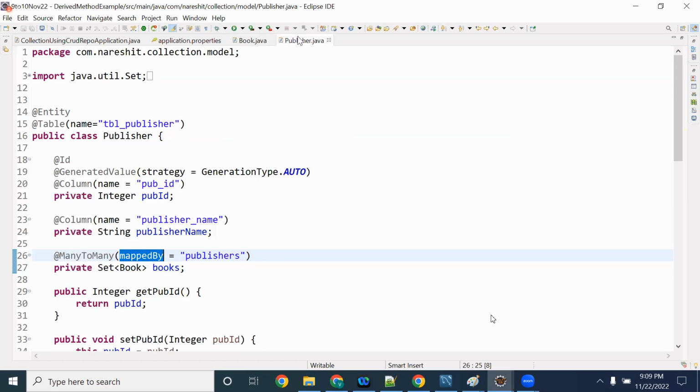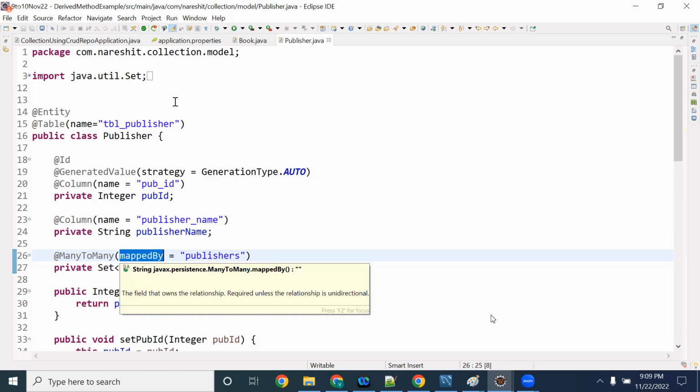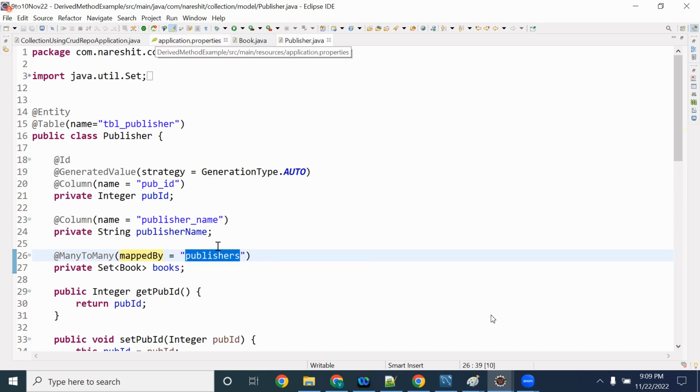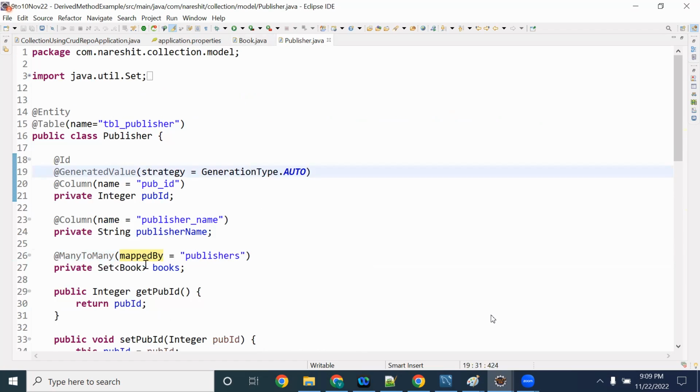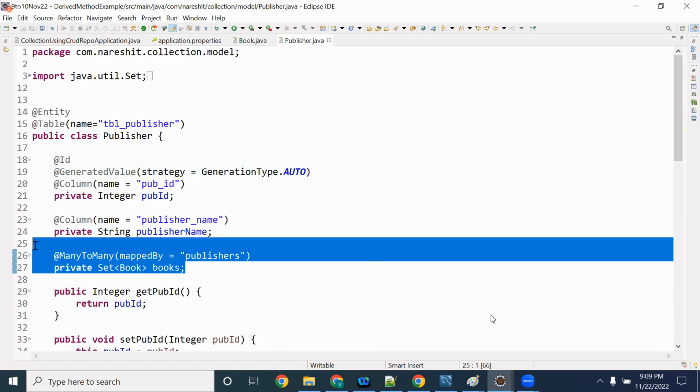MappedBy means the relationship is already there on the property publishers. This is a property, right? I am referring to that particular property, mappedBy equal to publishers, so that the same relation will apply. Clear? Yes, sir. Thank you.